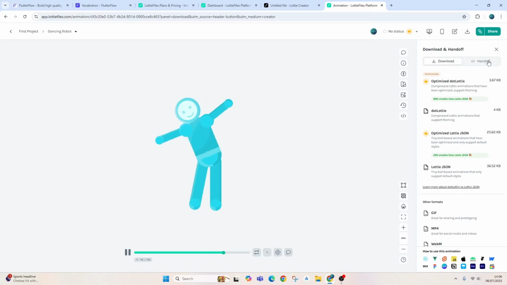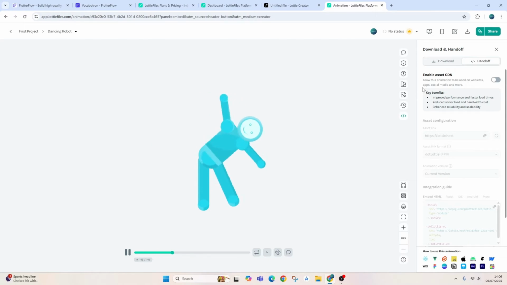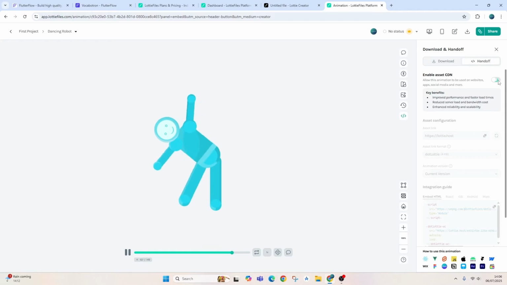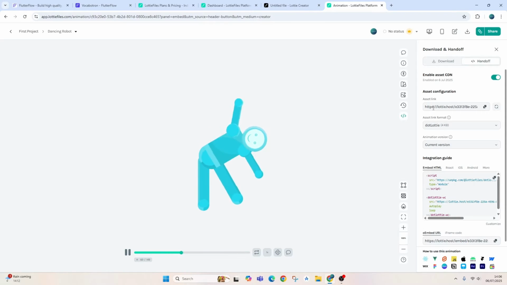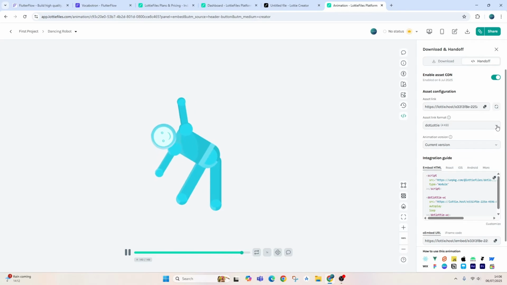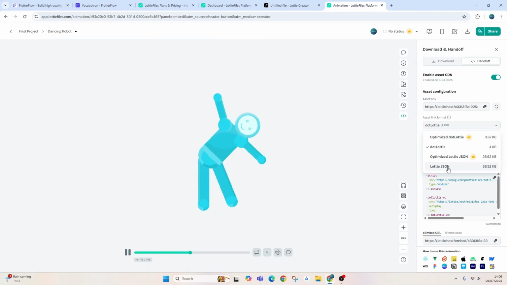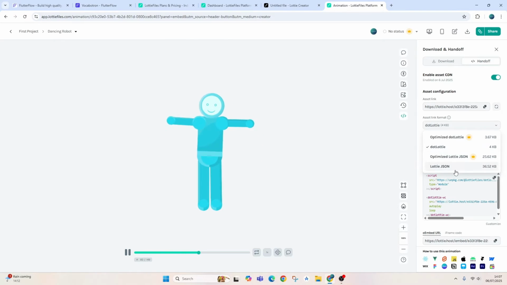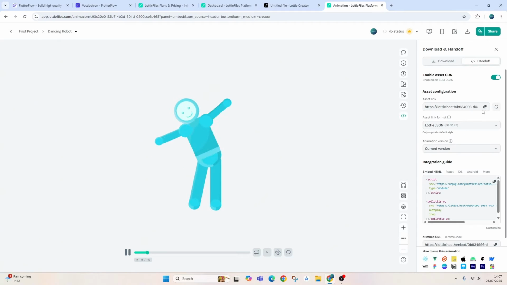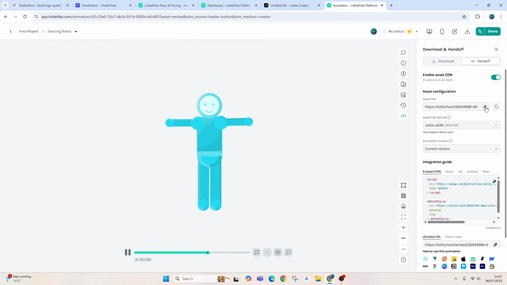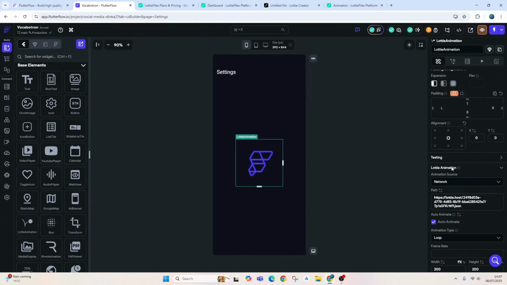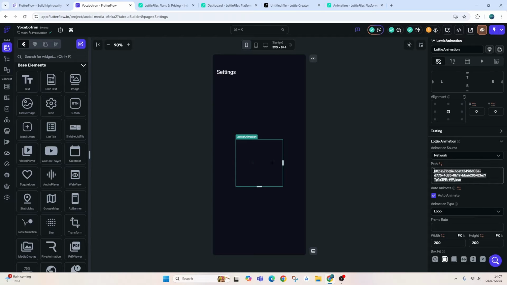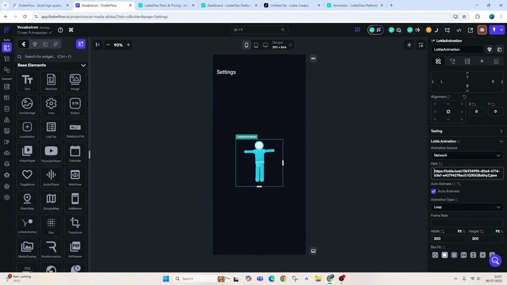You click on the handoff option, and if you enable asset CDN, and then here you've got an asset link, but what we need is it to be a Lottie JSON file. The optimized versions are part of the paid plan, but if we just go Lottie JSON file, and then we copy the asset link, because it's the JSON file that we need for Flutterflow. We paste that in there, and we have our little dancing robot come in.